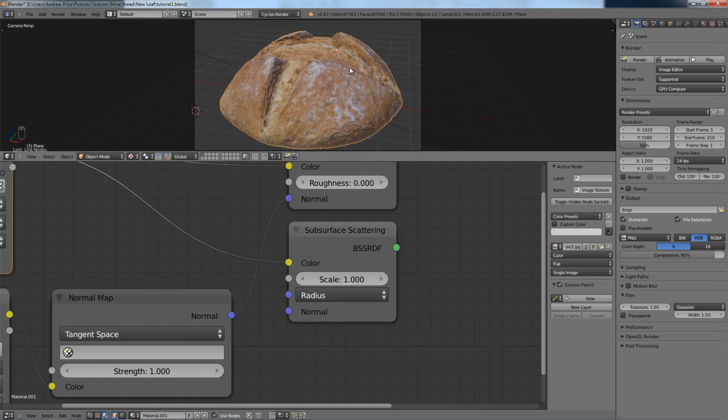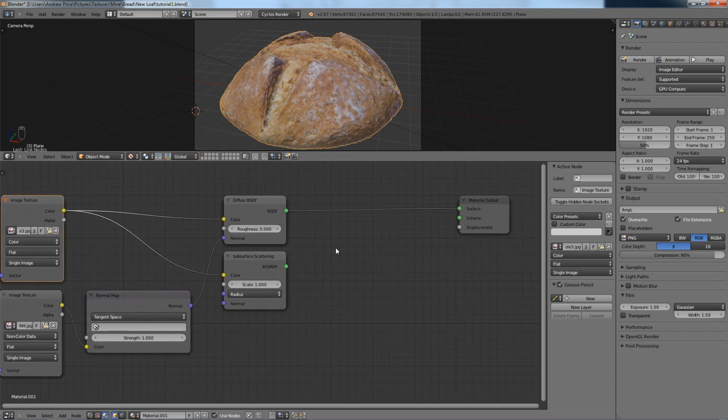So in our case, for the bread, it's actually pretty easy because the light that passes through bread is almost white, but slightly yellowish. So we're going to use 1 for the red value, 0.9 for the green, and 0.7 for the blue. That should give us a slightly yellowy looking color.